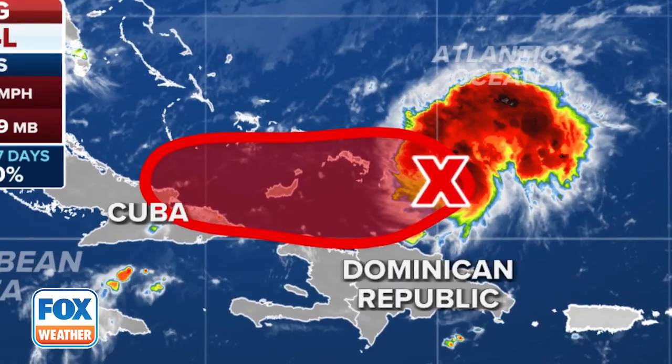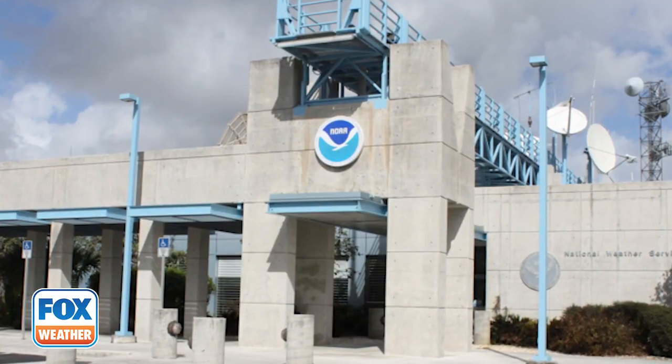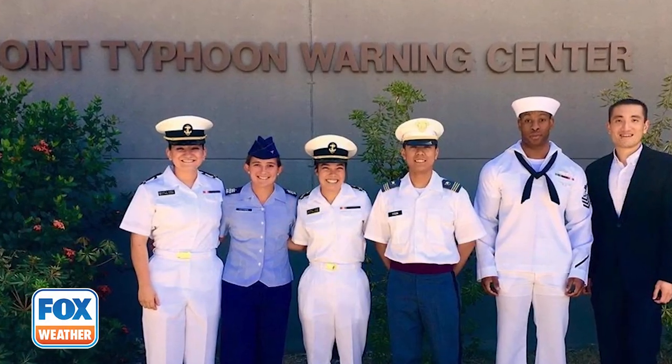So back to invests. When meteorologists find these areas of low pressure, they name it an invest to make it official that they are investigating the potential for the low pressure area to become something serious over the next week. By calling something an invest, meteorologists aren't saying it will definitely turn into a tropical depression or tropical storm — it's just their way of saying they're looking into it. In the U.S., it's meteorologists from three tropical forecast centers — the National Hurricane Center in Miami, the Central Pacific Hurricane Center in Honolulu, and the U.S. Joint Typhoon Warning Center in Pearl Harbor — that can officially designate an area of low pressure as an invest.